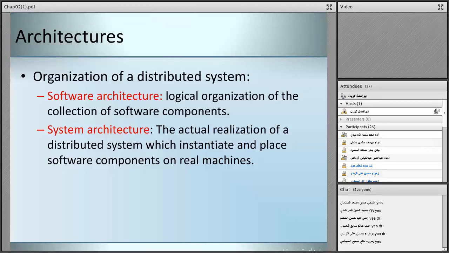Why do we have different software components? We must solve the complexity because it's complex. To manage this complexity, it is very important that the systems are properly organized. And I again repeat that there are several ways to view the organization of a distributed system, but it's clear enough to distinguish between logical organization and system architecture.